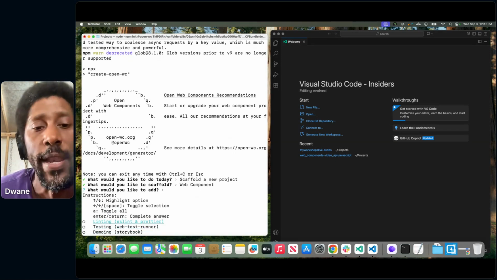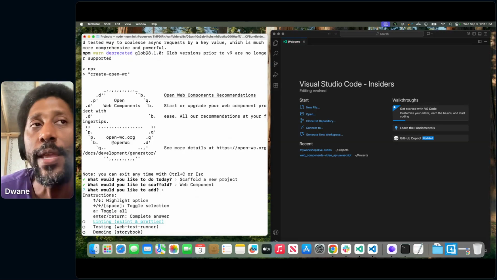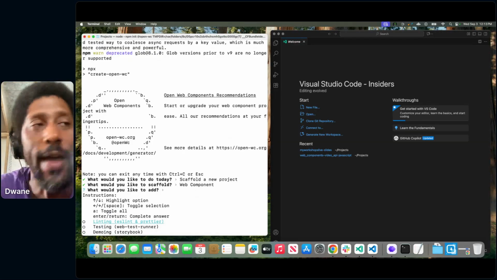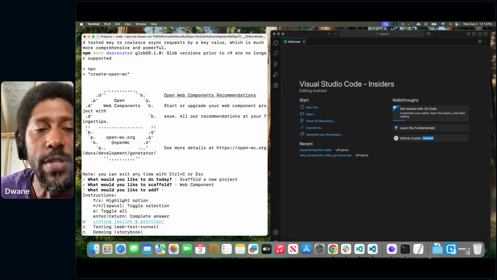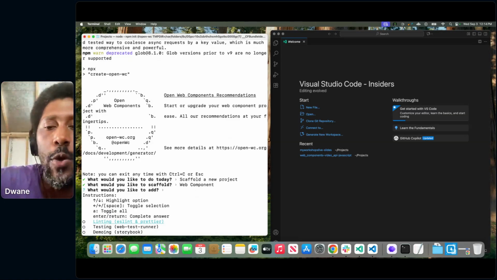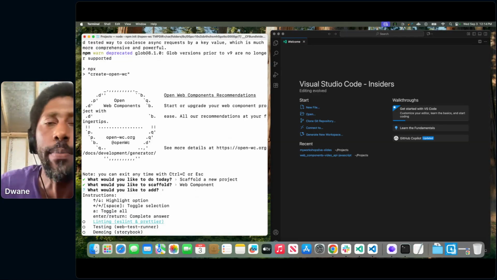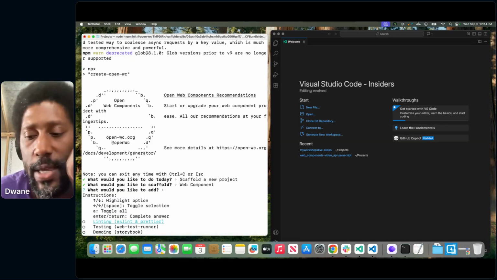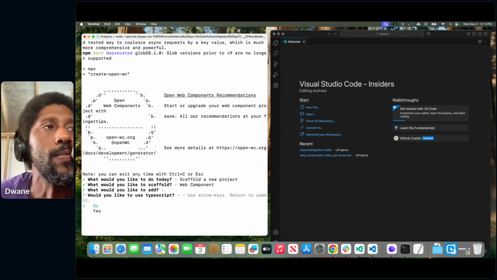So if you want to have linting, again, if you're on a team, you may want to use linting. They use ESLint and Prettier. So if you're very serious about your tabs and spaces, you can have that running. If you want to do some testing before you push any stuff, you can run some tests. And if you want to demo your components, they use Storybook. So you're able to pull up that whole UI and see all the different elements. It's really good for design templates and things, design systems. But we're not going to do any of that. We're just going to do a simple one, so we're just going to keep it moving. We're not going to use any TypeScript, but that's an option if you like.